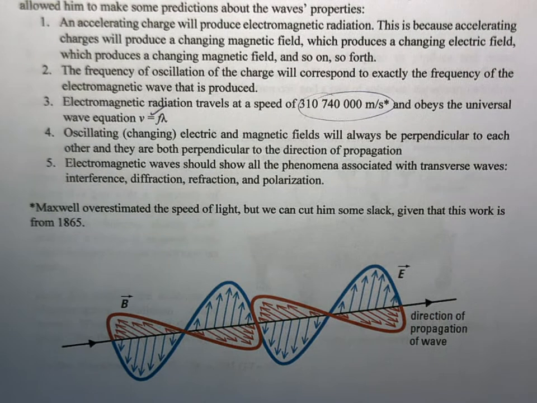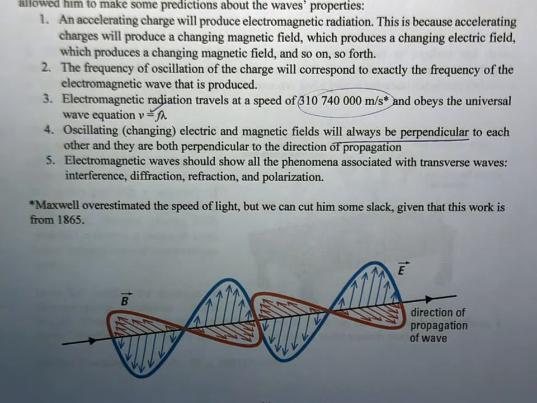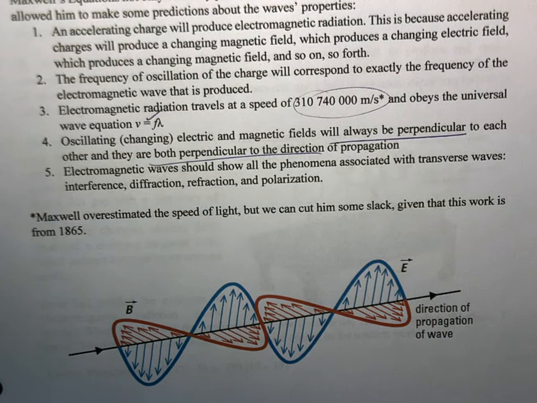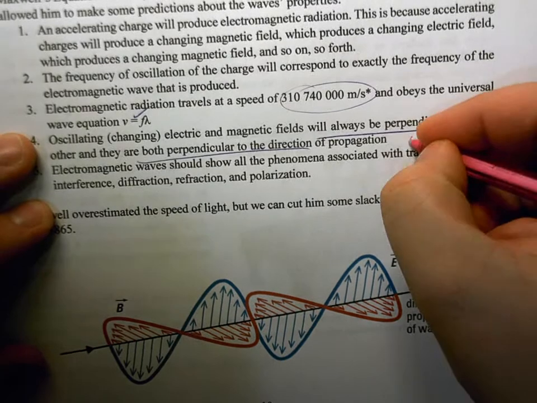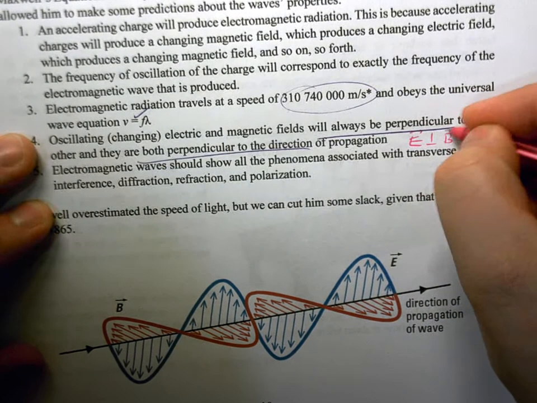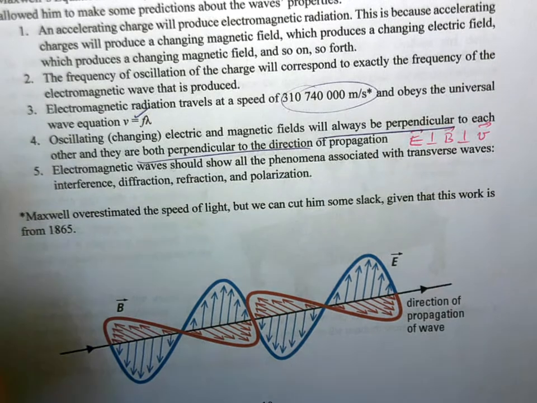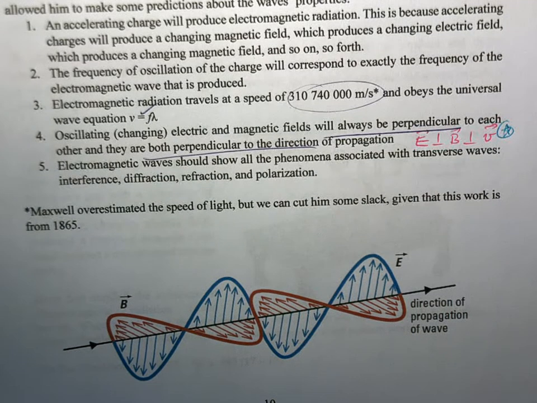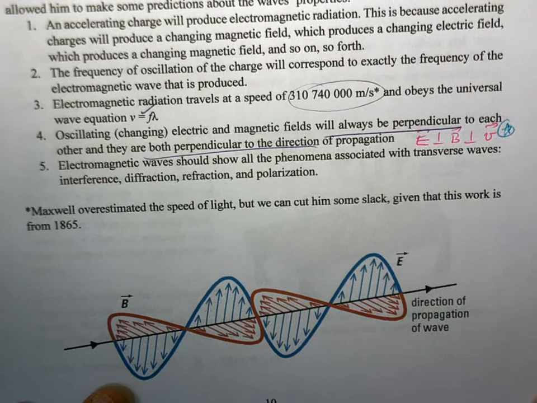And then we also know, and Maxwell predicted, that these electric and magnetic fields are always going to be perpendicular to each other. And this is really important. And then those fields, the E and B fields, they're also going to be perpendicular to the direction of propagation. So what we would generally say is that the electric field is perpendicular to the magnetic field, which is perpendicular to the velocity or the direction of propagation. All 3 of those are mutually perpendicular, and that's a really important theory point that comes up on the diploma exam, and I'm going to talk a bit more about that in a moment.